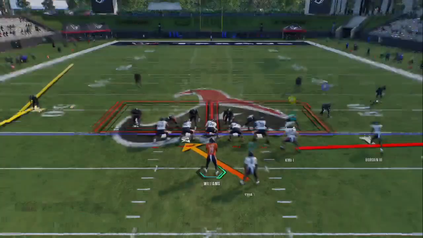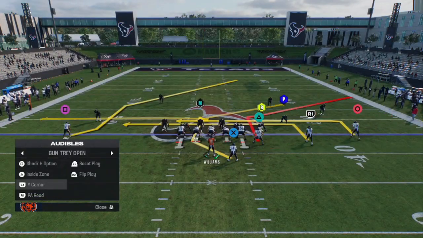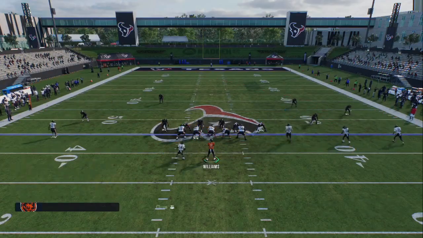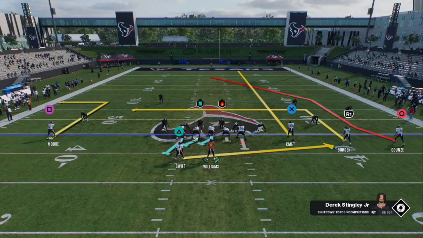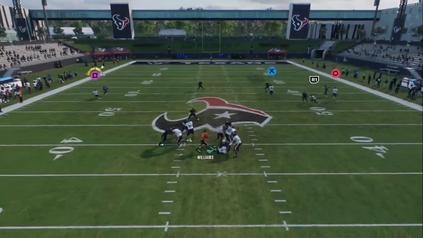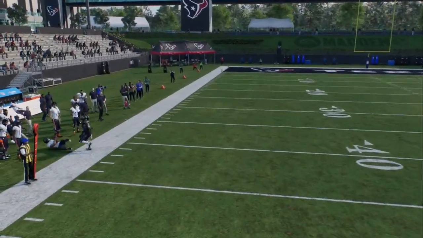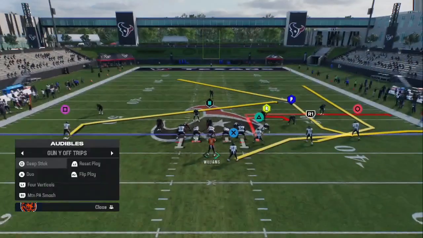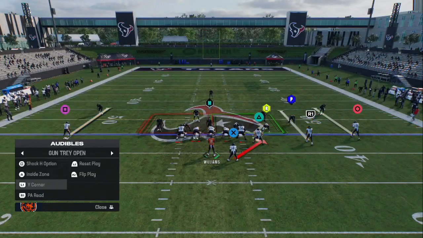Now, if I've got off coverage, I can go ahead and jump into the play action read. The thing I like to do is to streak up my tight end over the middle of the field. If the guy gives me the outside, I'm going to throw that with the defender. The defender was not playing a cloud flat, and that's going to allow me to hit my opponent with this play action read.